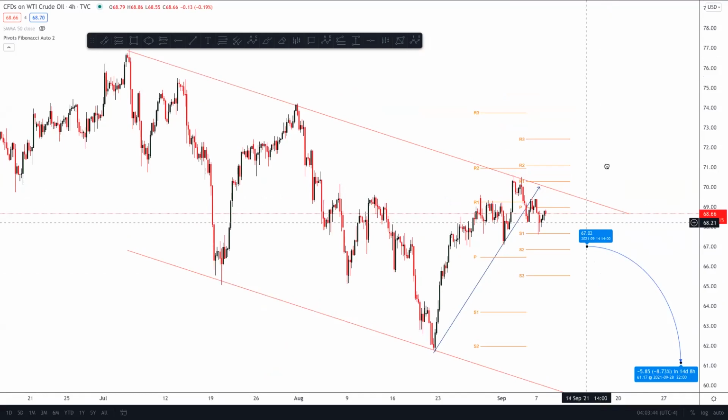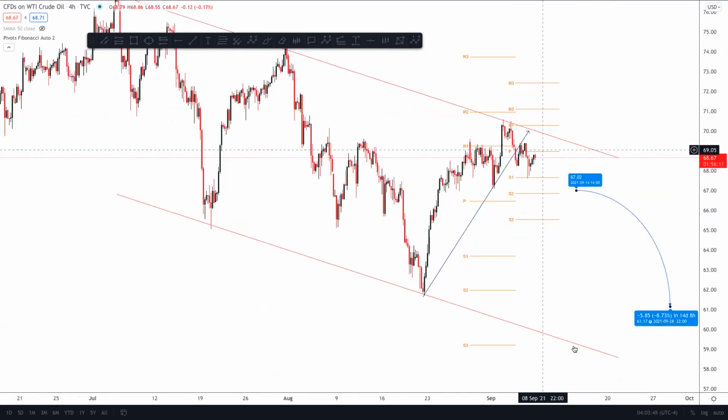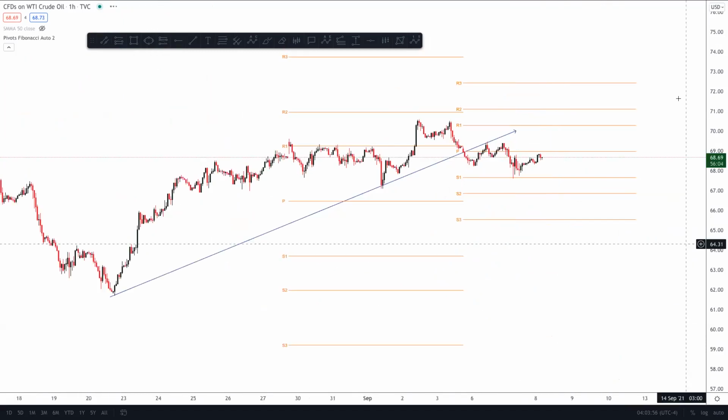But currently, I'm riding this trade. I'm looking for this pattern to complete. I know there's a high chance this market will come back to $60 a barrel. If you just go down to the hourly time frame, you can find better entries for you to keep on playing this market.